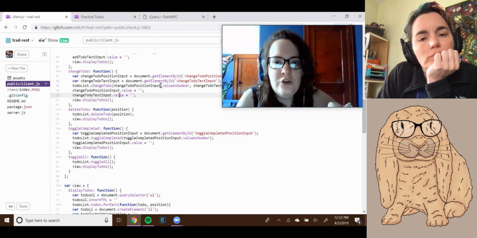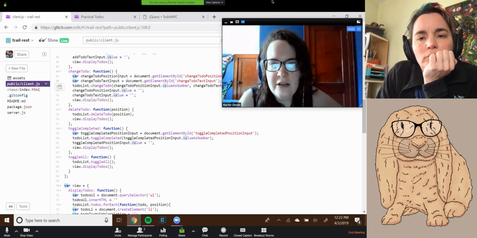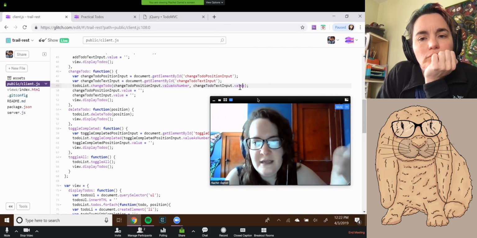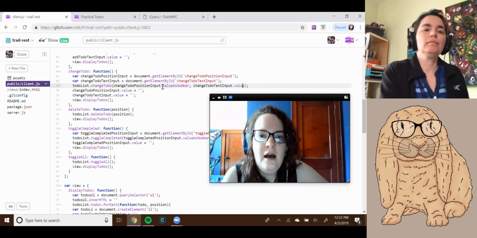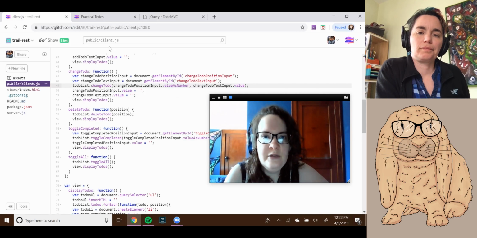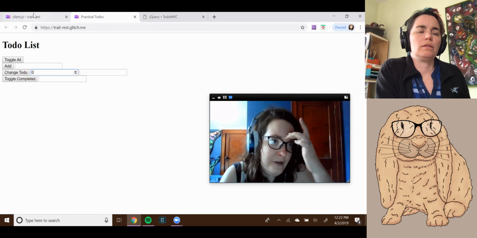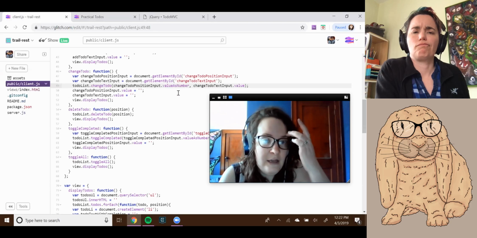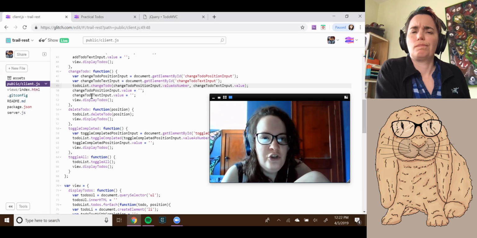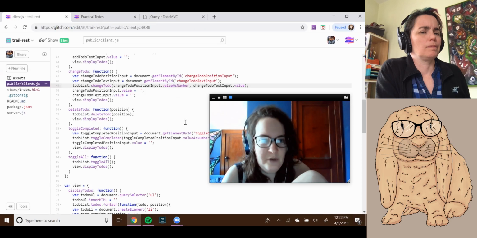But in order to get that to work, you have to make sure you're adding dot value to actually get what is typed into the input. And this one you can set up as value as number. And when you do value as number, it gives you this little thing automatically in the browser. It's a weird browser feature. And just remembering that you can't just do the input that's been set up as this variable. It has to be input.value.